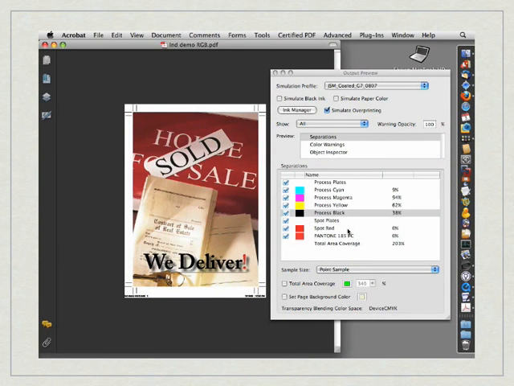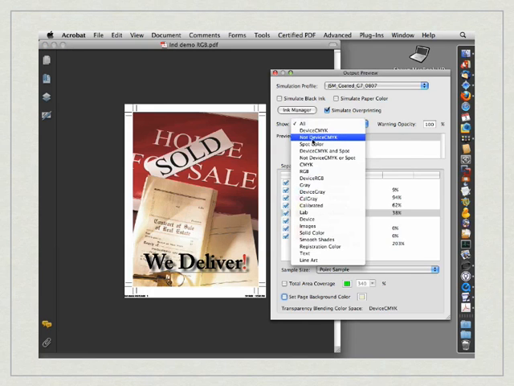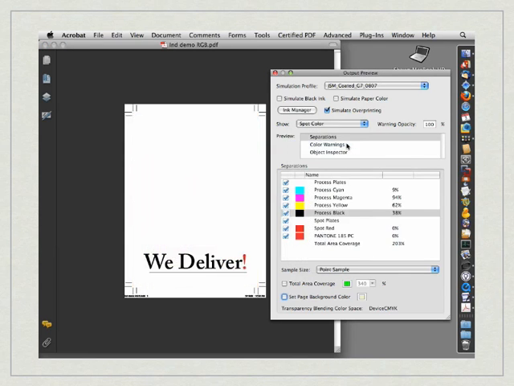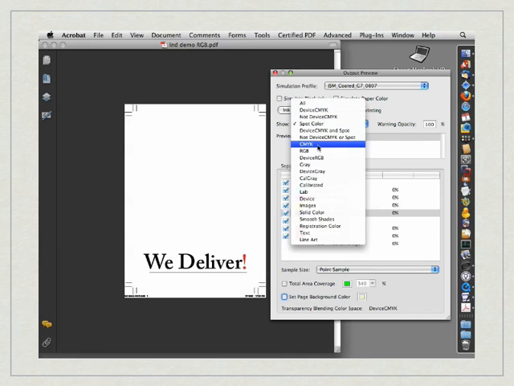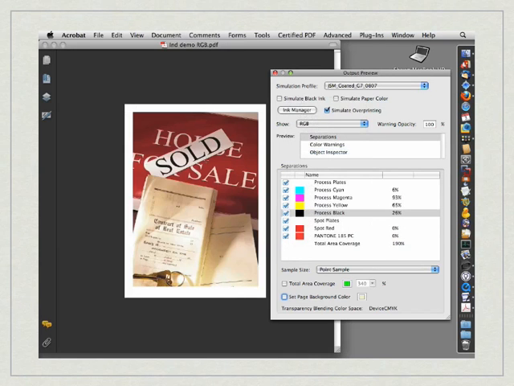So that's the basics of the Output Preview, but there are also a few hidden features on here that a lot of people aren't really aware of. There's a Show menu up here, and right now that's set to Show All. But this can be customized to show just spot colors, and now we can see our 2 spot color reds, as well as registration, which is considered another spot color in this case. And this can be set to show RGB elements only. So from here we can see that there might be an issue because this image is in RGB.